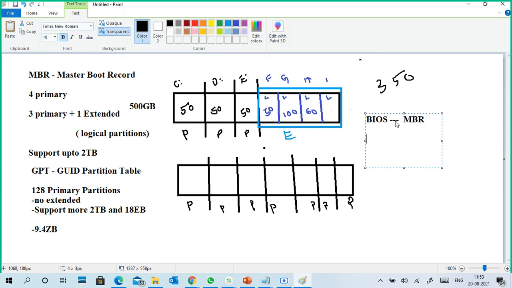UEFI. This is another type of firmware. This is an updated version of BIOS. Okay, so BIOS later, now if you purchase any new hardware, it is 64-bit hardware. Any new hardware currently, both Intel and AMD, is 64-bit only. 32-bit is not manufactured now.